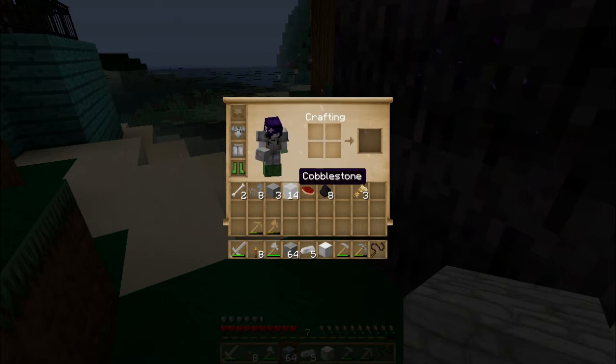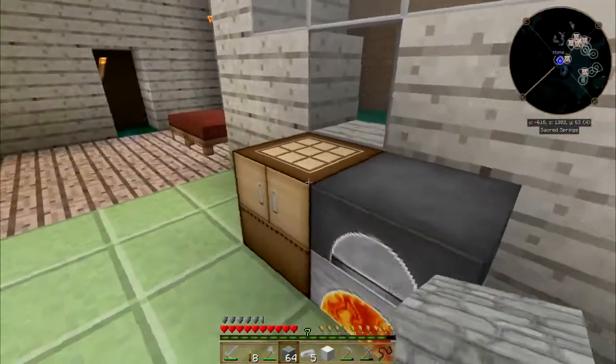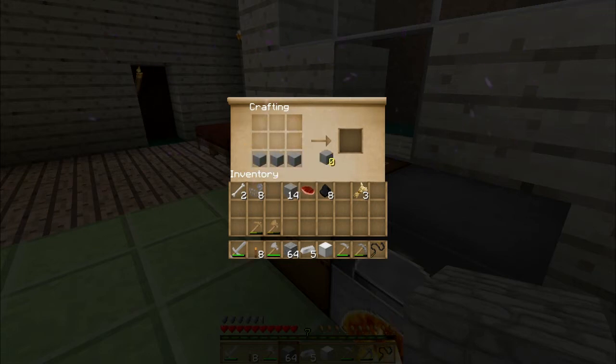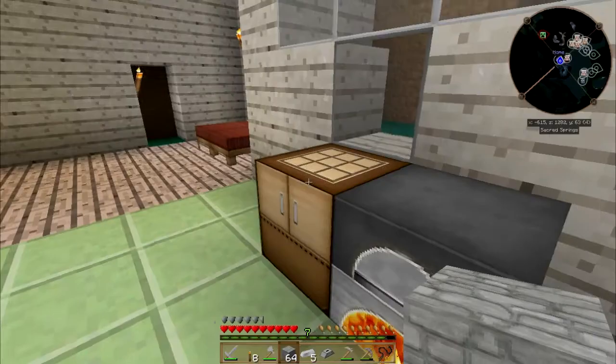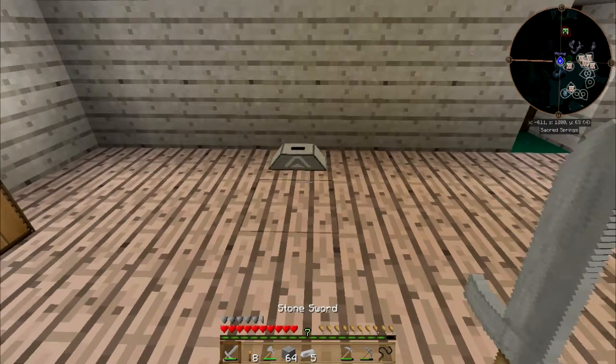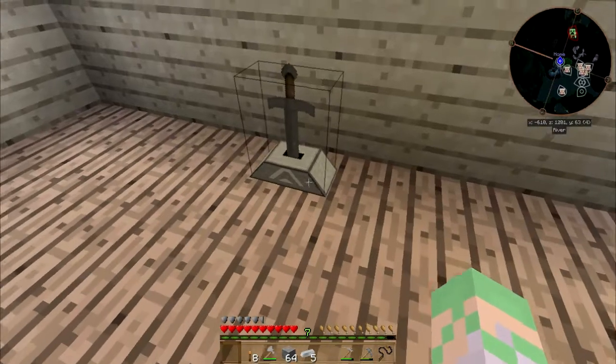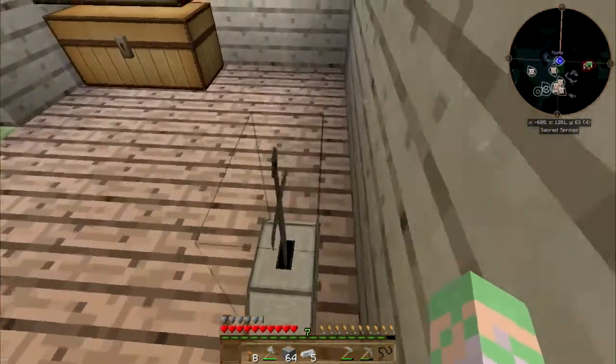I think I got some stone from my mine. Yeah, I got stone, which is so funny. Okay. So let's make the slabs. Which is this. Oh, I'm excited. Can I just put my sword in there? Wow, that's so cool! I mean, that's a crappy sword, but that's so cool!